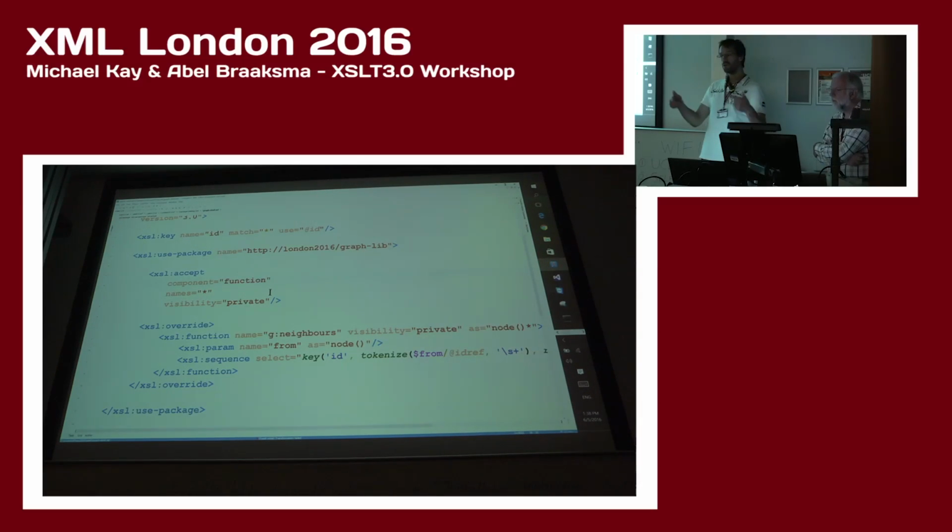It has the effect that if somebody's using the package I'm just looking at, they cannot access the functions that I have used from yet another package. Often when you write your own libraries, you may be using a myriad of packages. And you don't want somebody that uses your library to see all the implementation details, all the functions and templates that you have been using from other third-party packages.